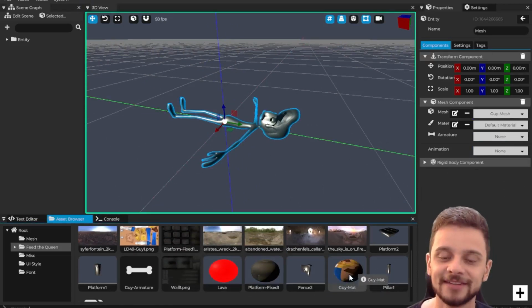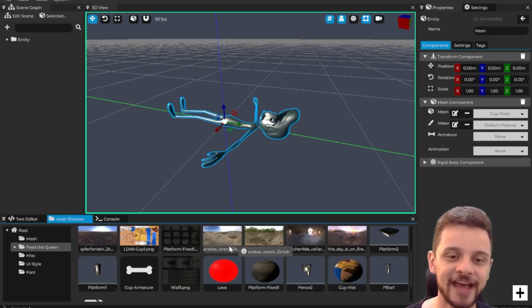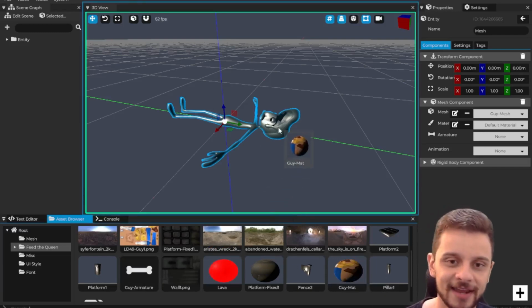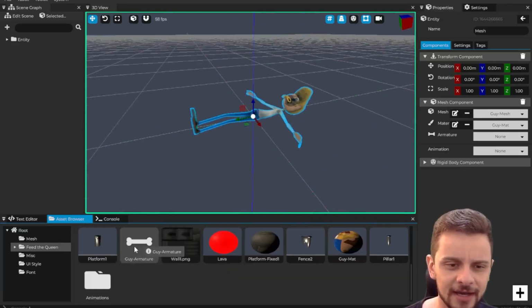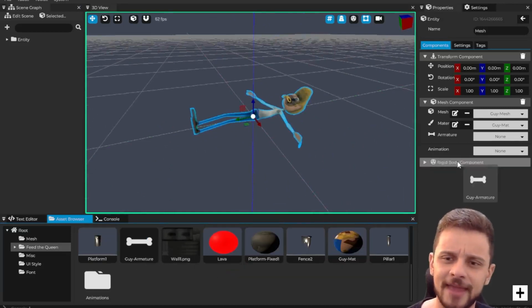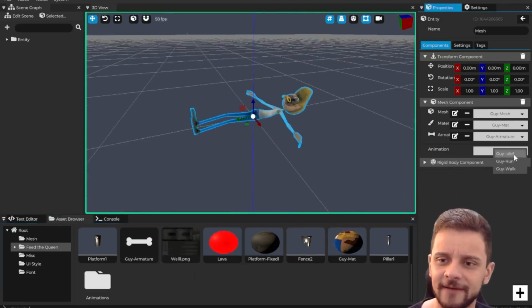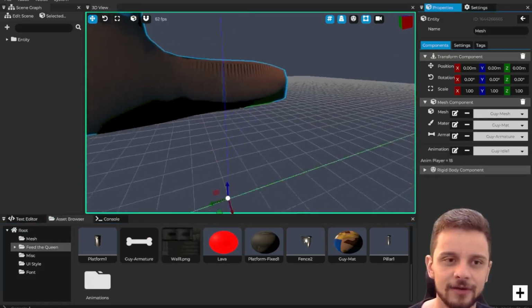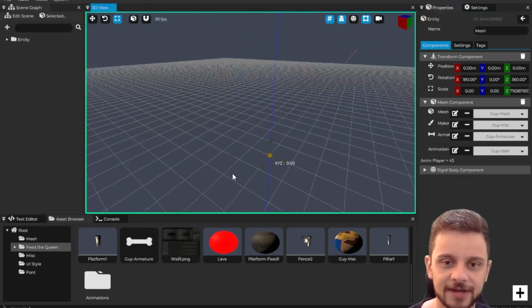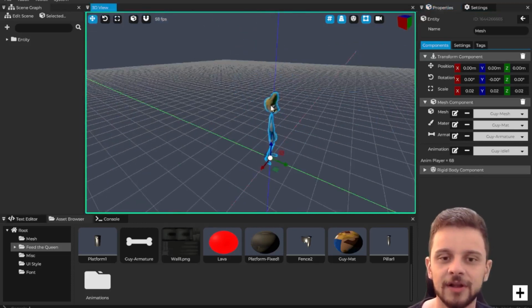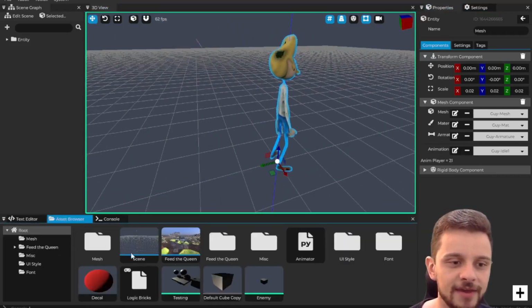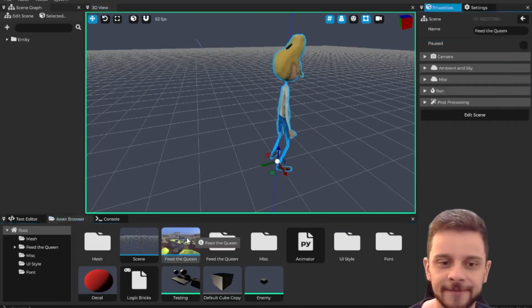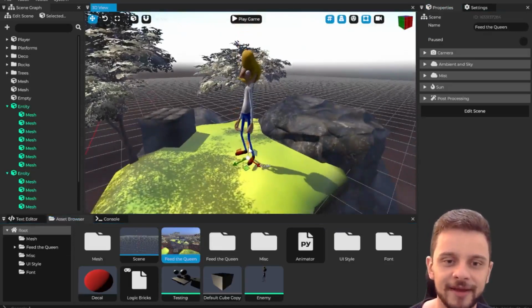I did implement drag and drop of materials and textures, so if I want to add this material to this guy, I can double click it, of course, but I can now drag and drop it to the viewport, and it's going to attach this automatically. It does not work with armature, but I may add this, which is probably a great idea. Let me make this guy idle. Well, it's a huge guy. Let me actually make it smaller. Here we go. Now I kind of have a character in my game, in my scene. So if I go back here to the main scene, you can see that this character automatically got updated.